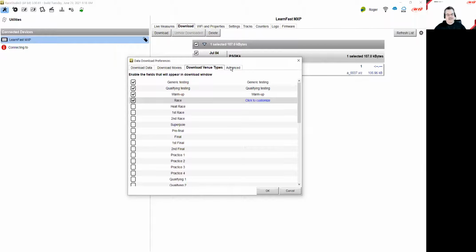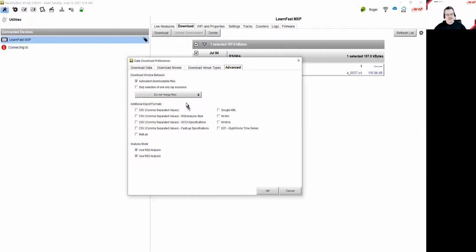And then at the advanced tab, the auto select downloadable files: if it sees you've downloaded some data, you've connected, the software behavior can automatically select any sessions that have not been downloaded yet.